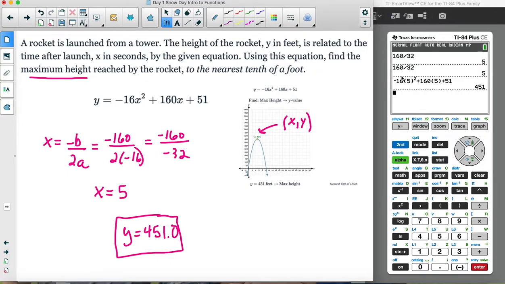Good. All right, it should have been 451.0, but I did look at Deltamath. It said 451. My curiosity is if you put 451.0, it shouldn't have marked you wrong. All right, I'm going to try another one with decimals.